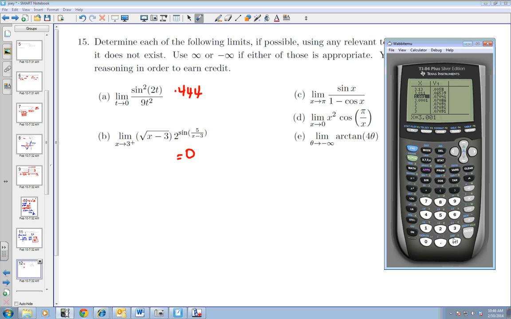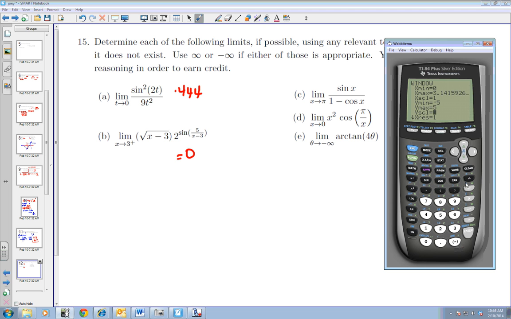And then what if I had 3.14 coming in from the right? 3.15 is close to that. So you see that this is a positive number and this is a negative number. Let's look at our graph. Coming in from the left, and let me change my window. I'm going to go from 0, we'll go to 2 pi. That way I'll know where pi is. It's right in the middle.